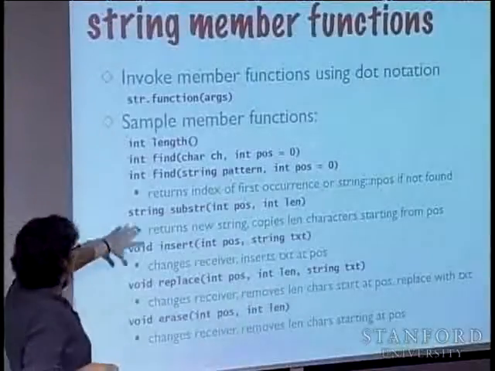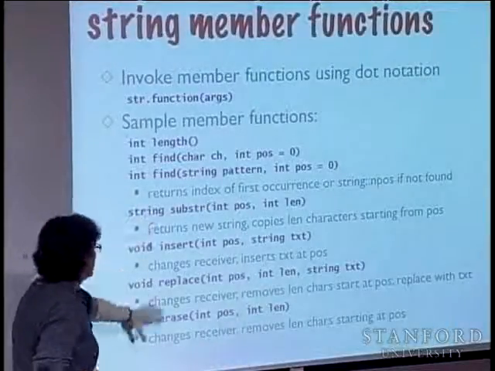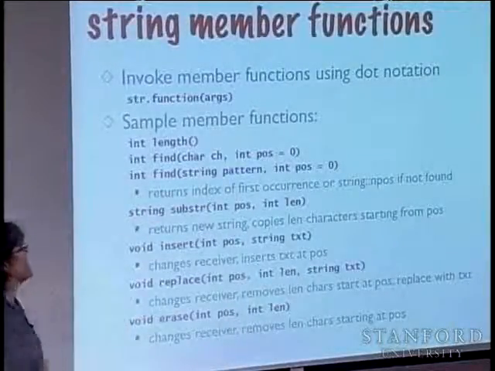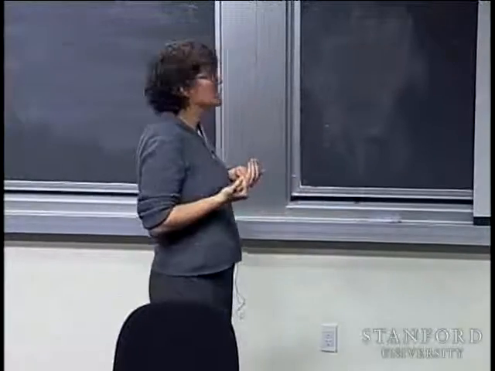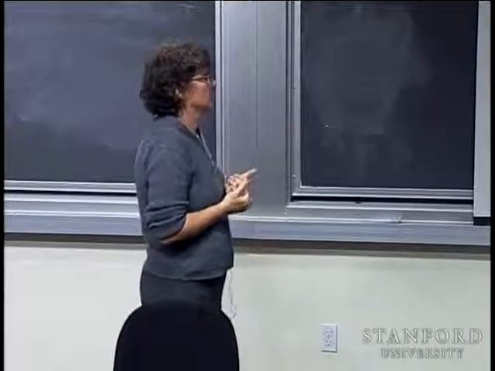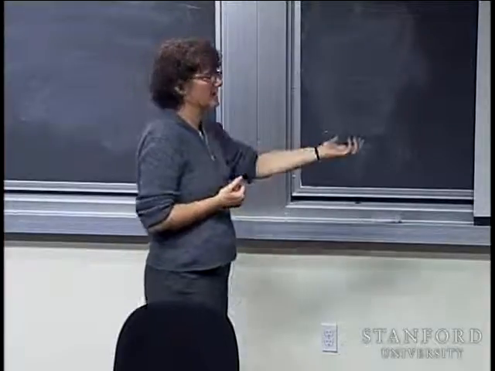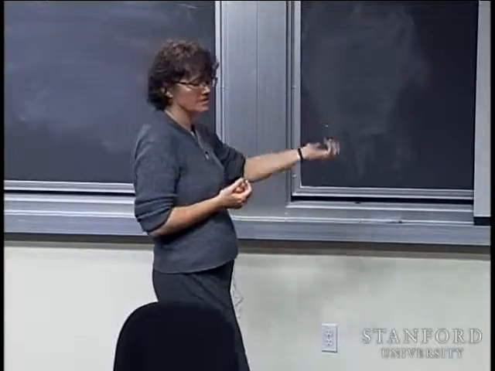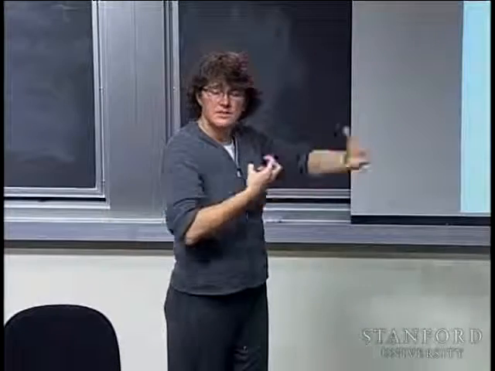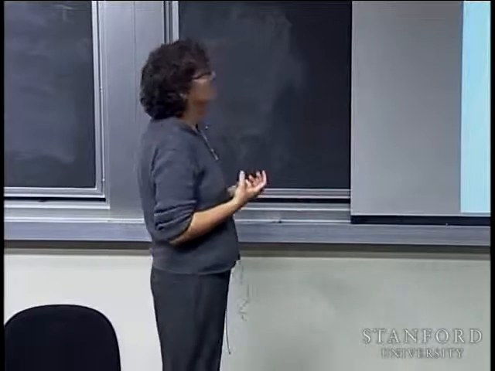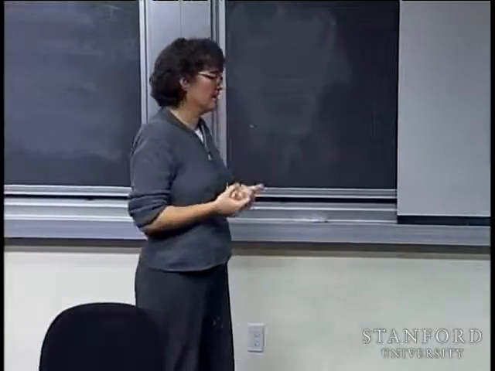And then these are ones that, well, maybe I'll do substring first, and then I'll mention these are all kind of together. Substring is something that, given a receiver string and a position and a length, will extract a new substring out of the middle of the string that was received. So if I say to the hello string, starting from position 0, take 2 characters, I get the string he. It copies them. It's distinct from the original. And so all it did was kind of get its initial sequence by copying characters from there.